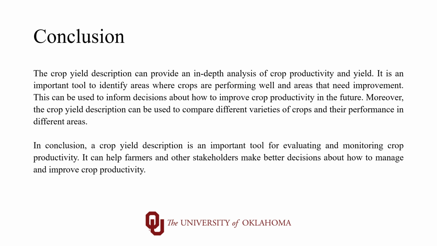Now, coming to the conclusion of this project, the crop yield description can provide an in-depth analysis of crop productivity and its yield. It is an important tool to identify areas where crops are performing well and the areas that need improvement. This can be used to inform decisions about how to improve crop productivity in future. Moreover, the crop yield description can be used to compare different varieties of crops and their performance in different areas. A crop yield description is an important tool for evaluating and monitoring crop productivity. It can help farmers and other stakeholders make better decisions about how to manage and improve crop productivity.